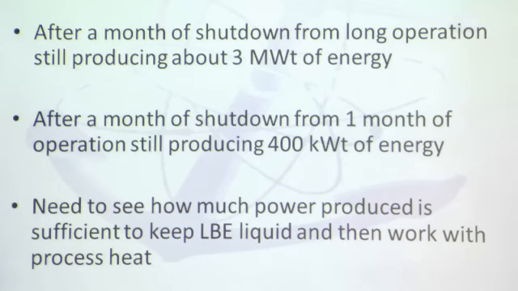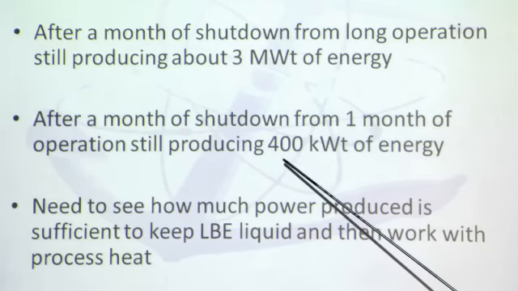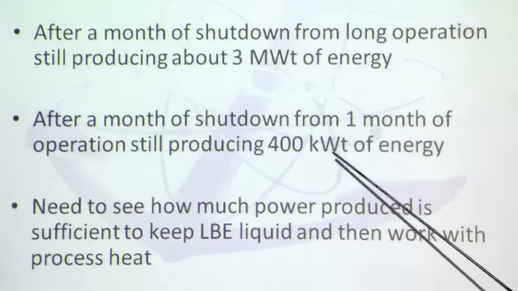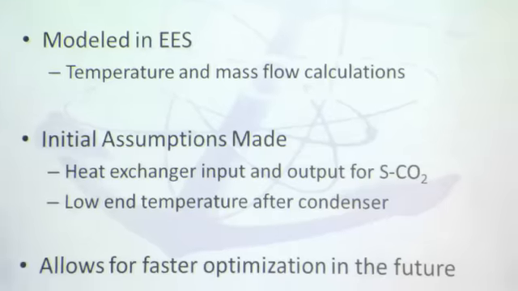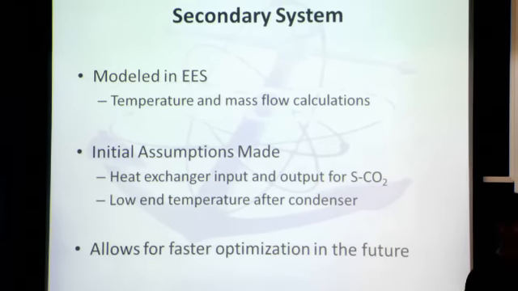One thing we need to see is how much power produced is sufficient to keep the LBE liquid, and then work with the process heat folks on storing some heat and then using it when we're shut down to keep us warm. We had some issues getting the power level to correlate to a temperature rise in the liquid, but we're going to be working on that. So I'm going to turn it over to Robert, and he's going to talk about the secondary system.